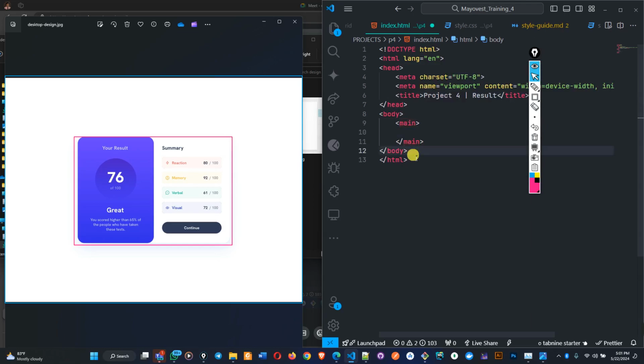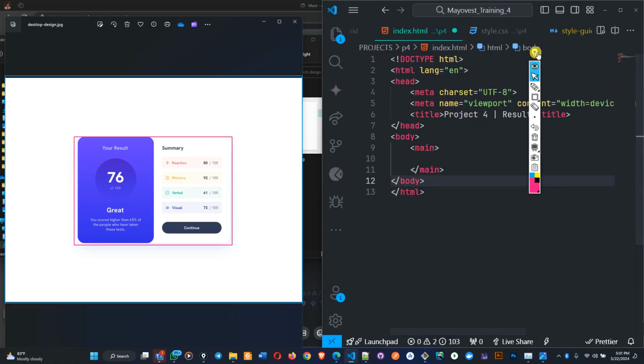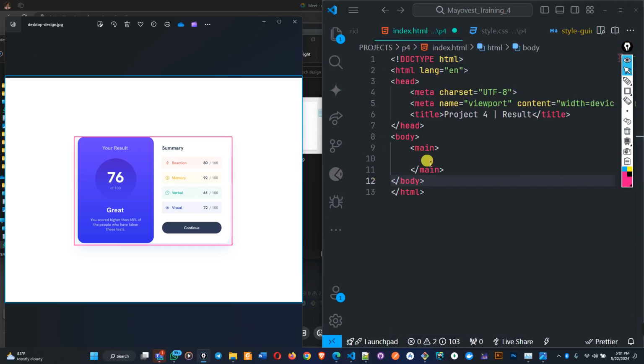So let me increase this so that I can show clearly on YouTube. So we have this main, which is going to be this container here. But inside this container, we have this one on the left and we have this one on the right. So let me draw the line for this one too. So we have this other container too, but it's inside that main, which is the one on the left, and we have another one on the right, because this is how you'll be arranging it.